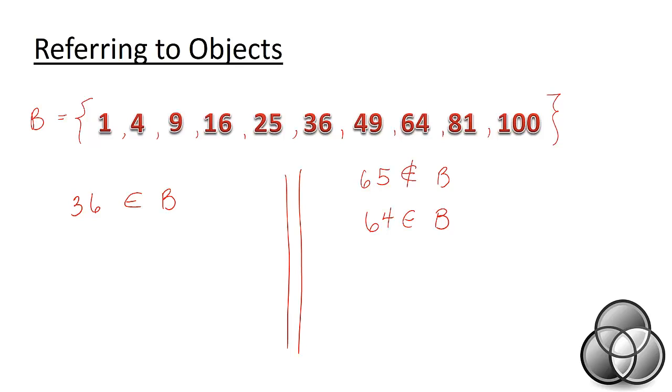Both are actually true. 64 is an element of the set B, so the statement on the bottom is truthful. Notice that the number 65 is not inside of B. And so you may have guessed that that's what that E with the slash through it means. So if we want to show that an element is not in a set, we can take that rounded E and put a slash through it. It's kind of like working with equals and not equals.